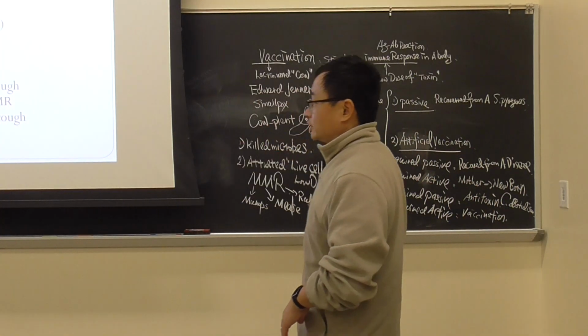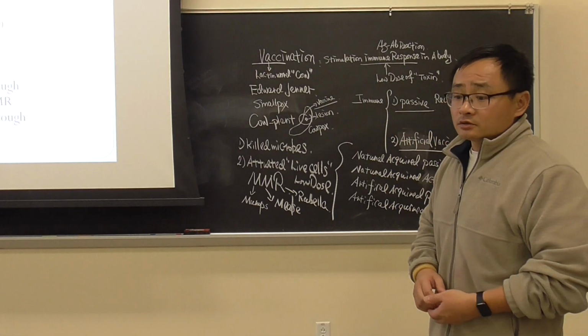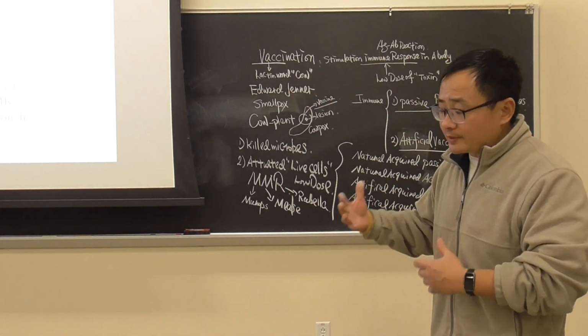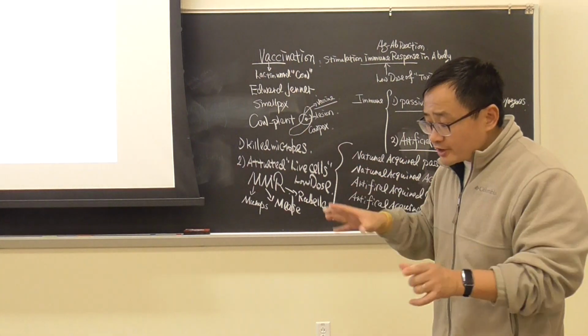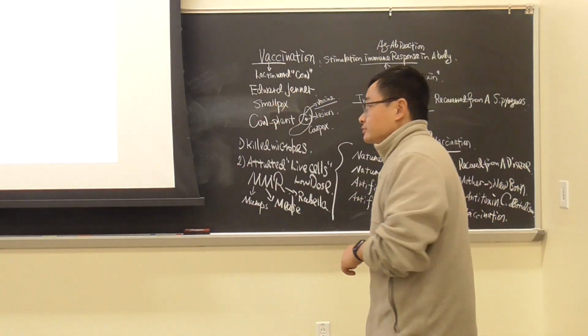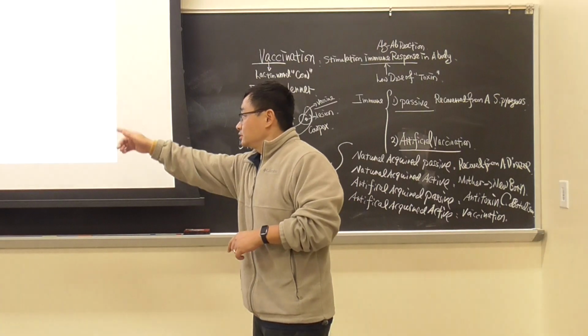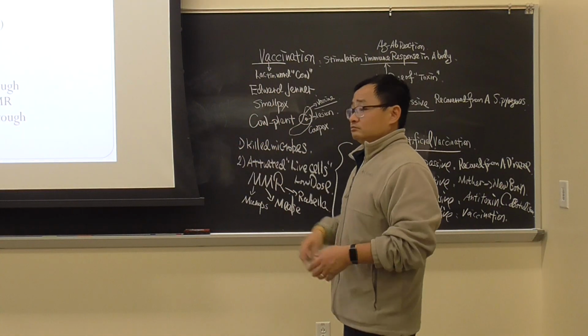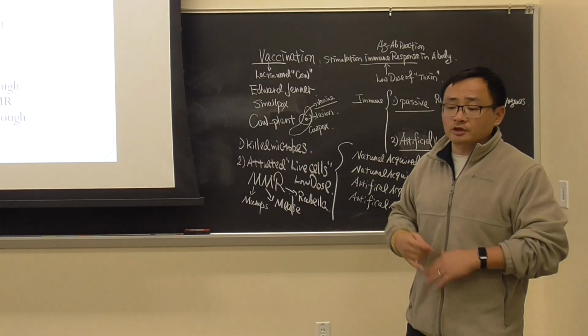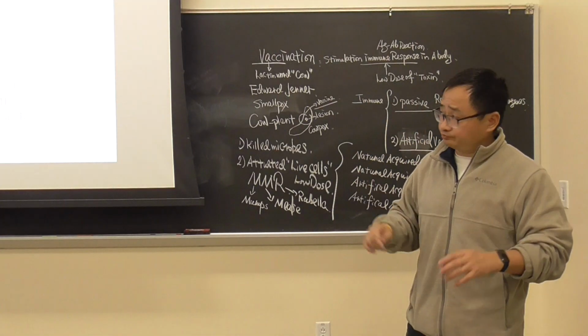Purified antigens, the next one. What this means? Certain structure of the bacteria cell or virus, we took it out, we manufactured, and it becomes a vaccine. So the examples, meningitis, whooping cough. But it's not very long-standing, so you need a booster.